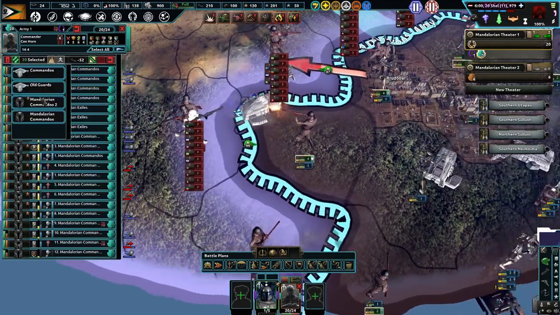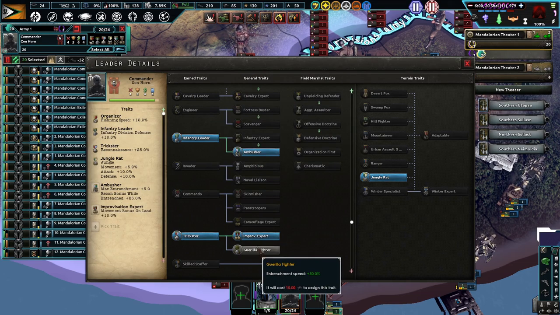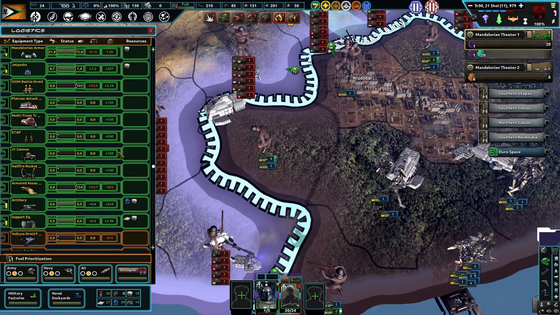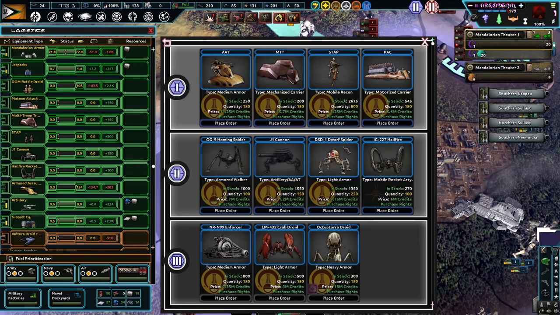Screw it. Let's go all the way. And yeah, let's move faster. Move much faster. We need way more Mandalorian armor, but armored assault stuff? Well, if we can't pierce them, then they shouldn't be able to pierce us too, right? I think it was this one, right? I can't remember.